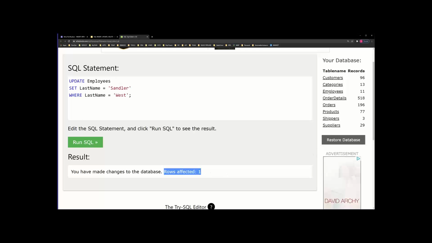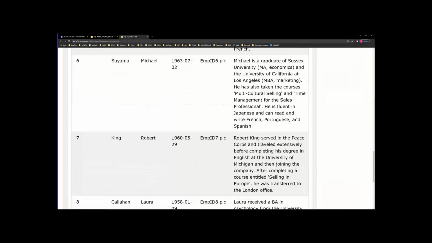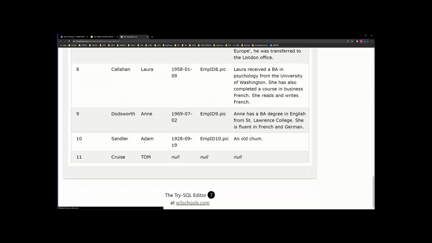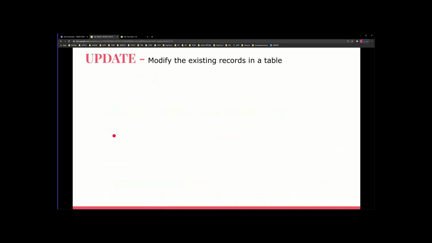If I go to employees, scroll all the way down, that Adam doesn't have the last name West anymore. It got changed to Sandler. Good? Yep. Okay. Move on to the next.